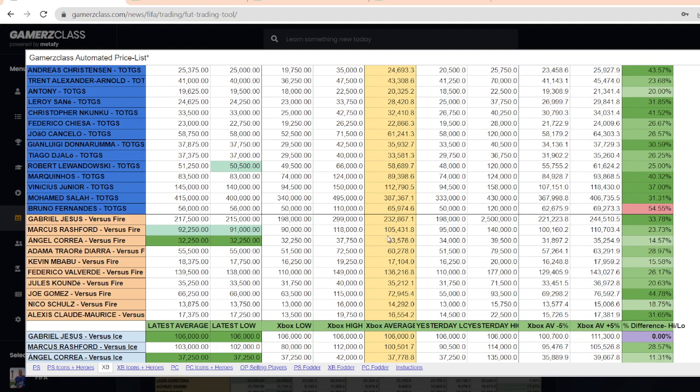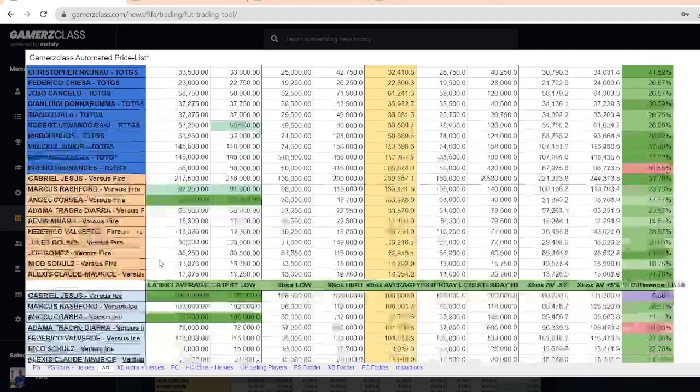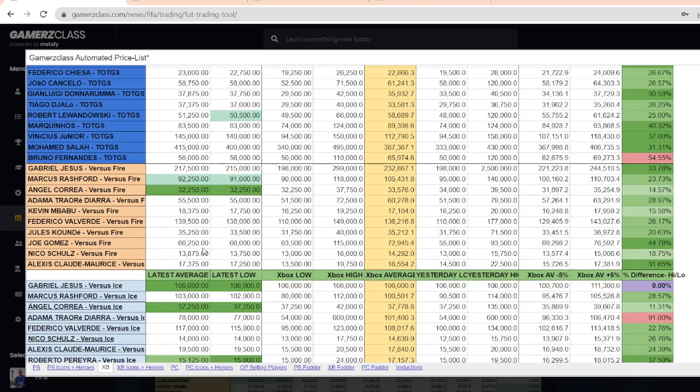Same here. This Rashford looks very nice actually. The fire set of cards are much rarer than the ice. I don't know if you guys remember, but when the ice came out, there was a mistake by EA, and they ended up having to give out a whole load of the cards again, and therefore they got a massive extra supply. So the fire ones are much better to trade with. Their fluctuations are generally much bigger, and it'll be much easier to get sales.